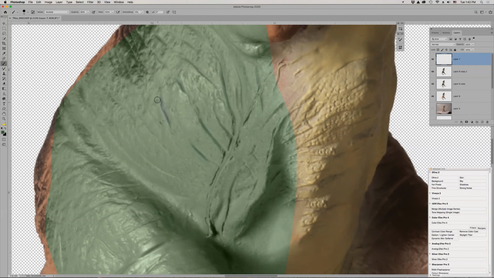Where's my, there it is. Whoa. Okay, that's increased opacity. Let's go back to 10%. And what I'm doing is just painting in the areas where his wrinkles are right here, which intensifies his wrinkles.